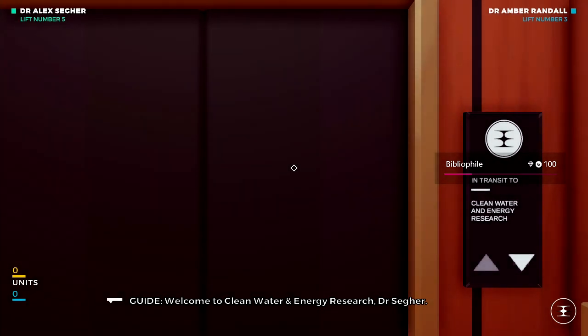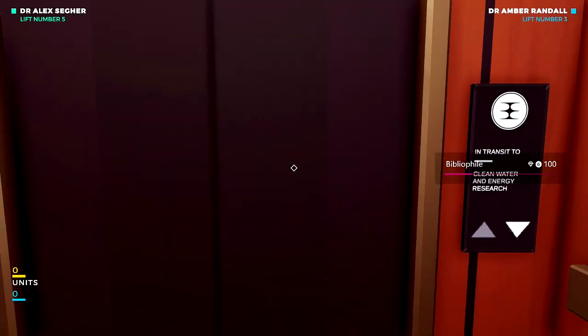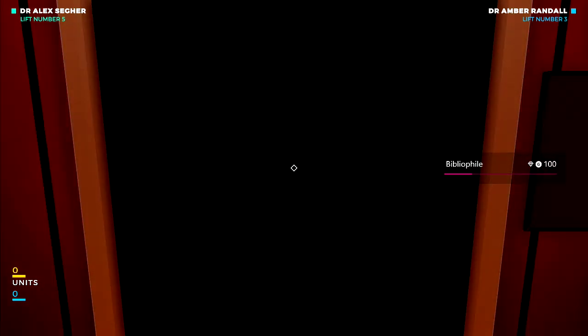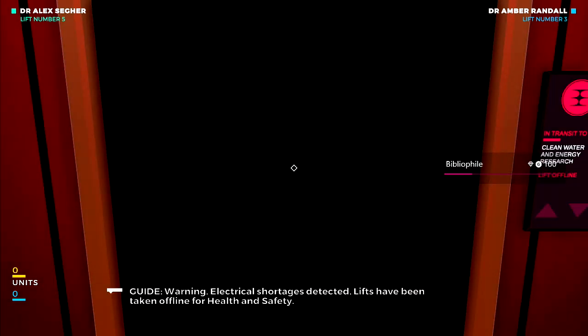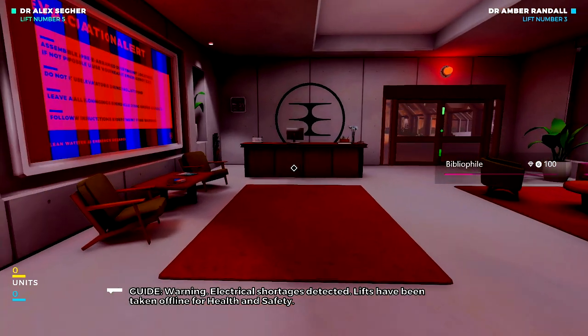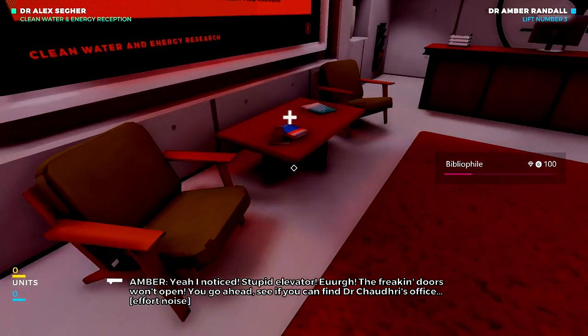Welcome to Clean Water and Energy Research. In this next section of the game, collectibles are extremely dense. There's a lot of them in a very short amount of time. So we're going to walk forward. As soon as we exit the elevator, we can find a book on the left-hand side.